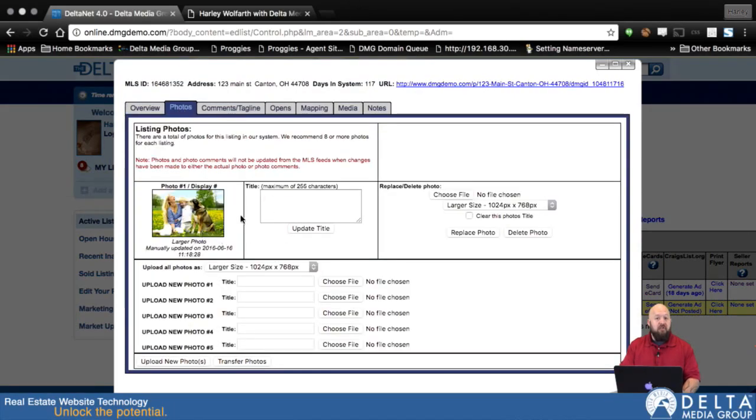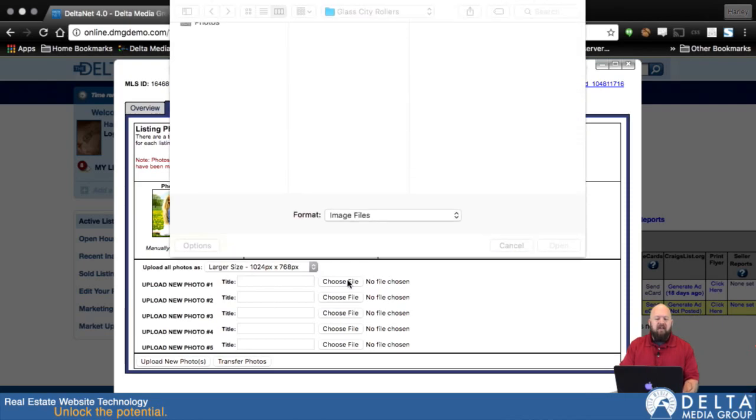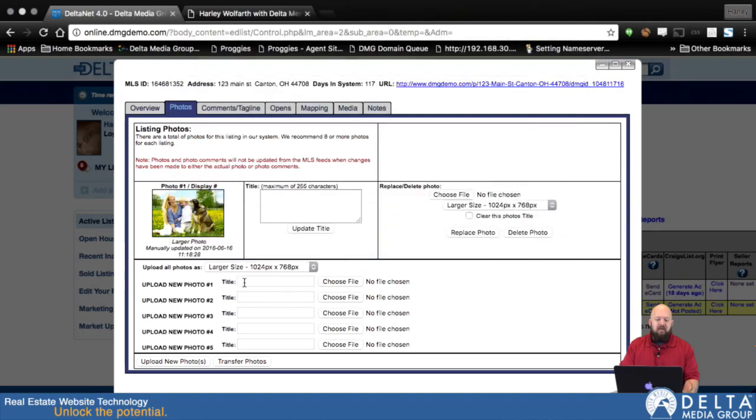Since for sold listings, you're going to want probably just one photo in there because that's all that's going to show up on that sold listings page. So you'll go in here, add one photo. You can do that by just clicking Choose File, and then you would pick a file here. Once you have it in place, it'll show up with an upload button. So you'll click the upload button and that'll add it to this one. Then you'll be able to find it through that sold listing search.